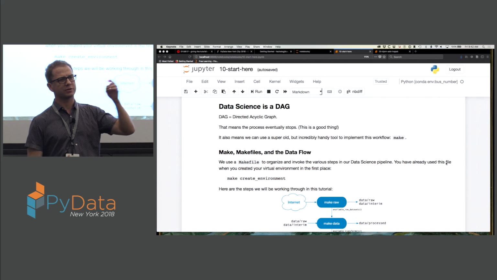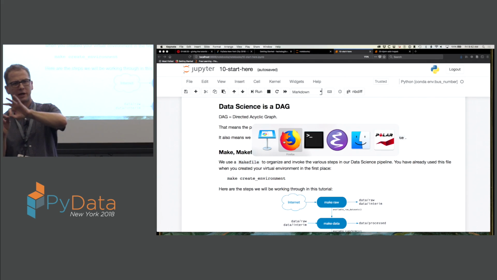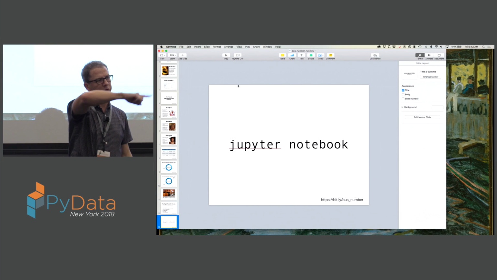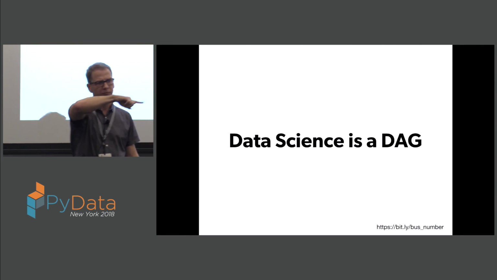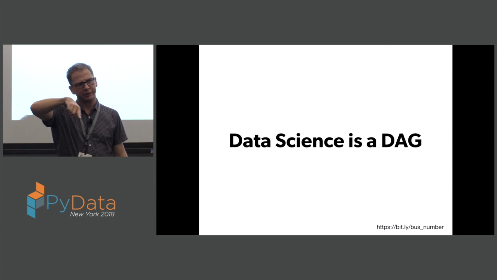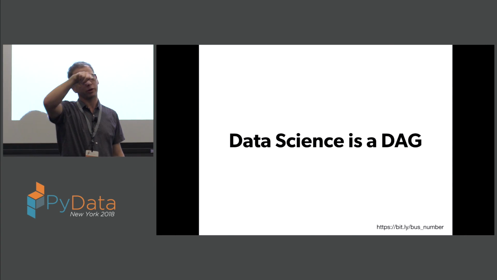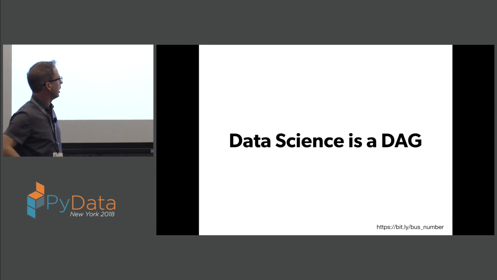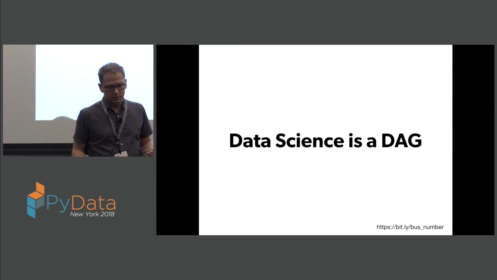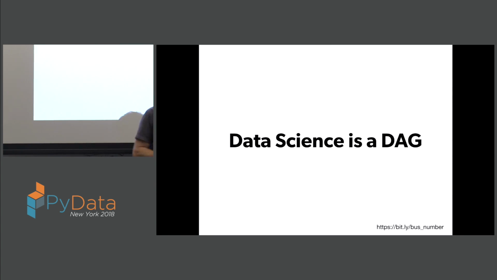What are the important features of an acyclic graph, especially when you consider that as a workflow? What does acyclic mean? No cycles. What would it look like if I started a workflow with a cycle in it? It seems like I would never get out of it. All right? Data science is not one of those things. It feels like that at times. But no, at some point it stops. And so data science is a series of steps which eventually stop.